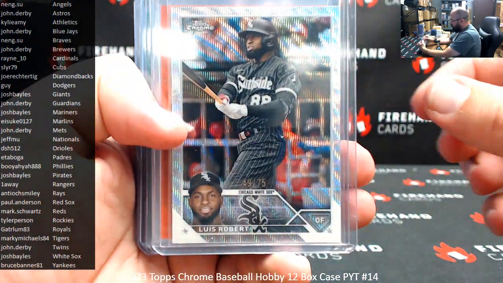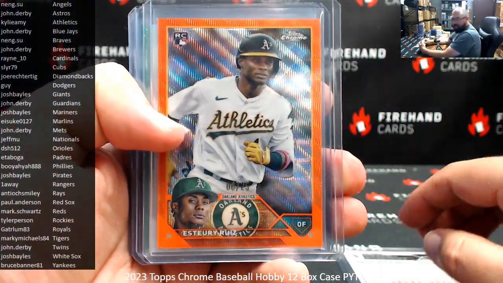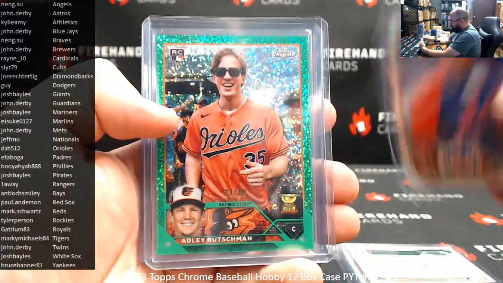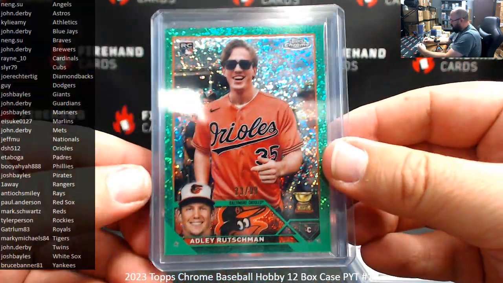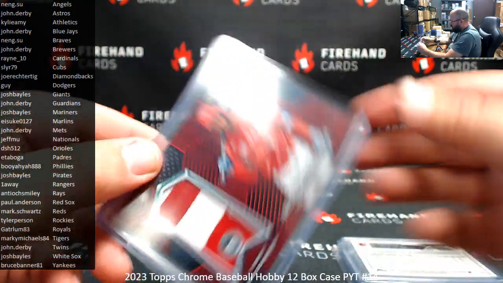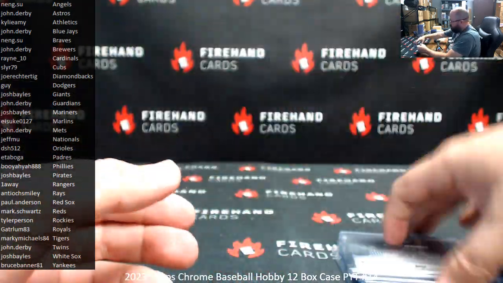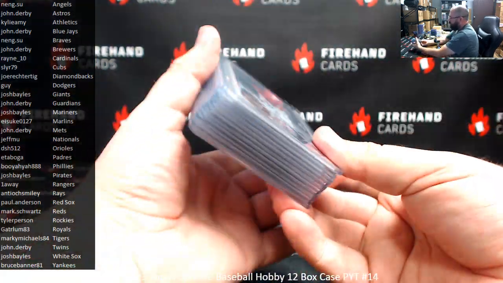Silver Wave, 75, Luis Robert. Orange Wave, 25, Esteury Ruiz. Got a photo variation here, Francisco Alvarez. And a green sparkle photo variation, the 99, Adley Rutschman. Also a red George Springer patch, numbered to 5. All right, finally your 12 autos here.